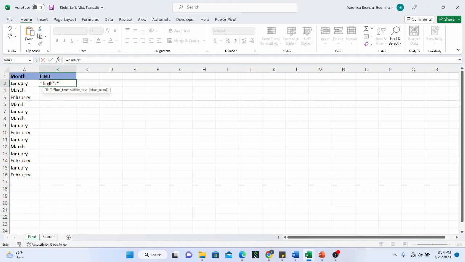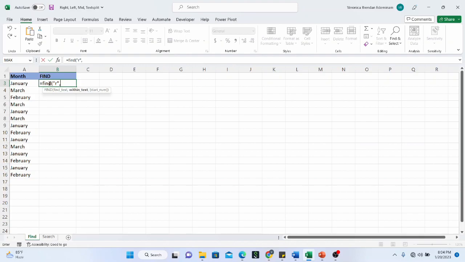Because we are not using a cell reference, whenever you want to type an alphabet in a function, always remember that you need to put it in quotation marks so that Microsoft Excel will understand what you're writing, because a function does not understand text. So if you want to input a text in a function in Microsoft Excel, you need to always put it inside the quotation marks.